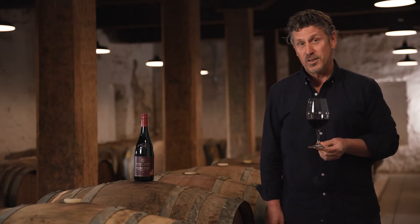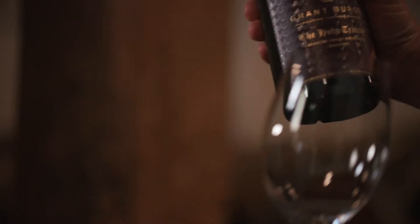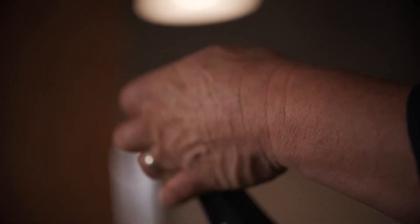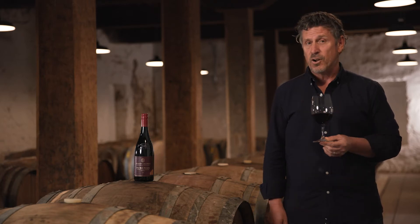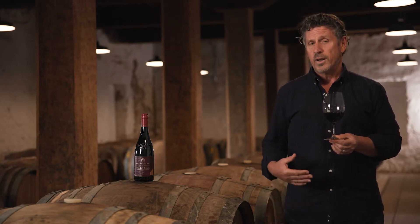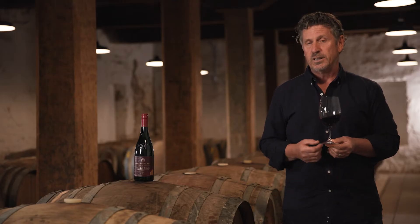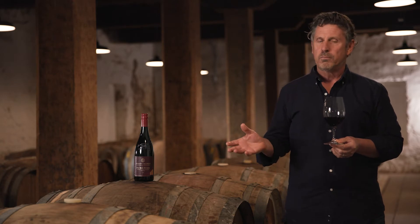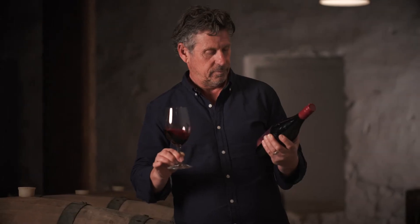I'd like to talk about our 2019 The Holy Trinity. It's a blend of Grenache, Shiraz and Mourvedre. It really has got a bit of a cult status, not only in the winemaking fraternity but in Australia. It's from the 2019 vintage which was quite a dry vintage — a dry lead-up winter, not much summer rain — so berry size was quite small and we had a lot of concentration, actually quite suited to Grenache the variety. The other really interesting thing about this wine is it comes from predominantly 100-year-old vineyards across mainly the southern Barossa, so it's got a fabulous history and heritage to it.